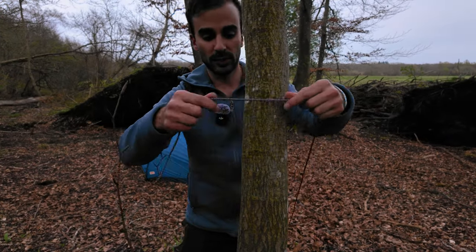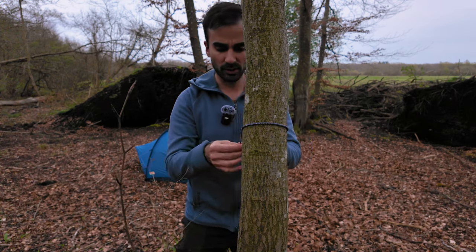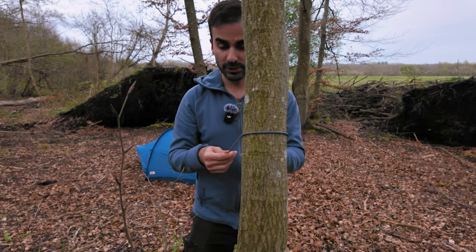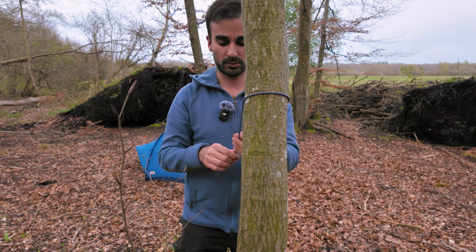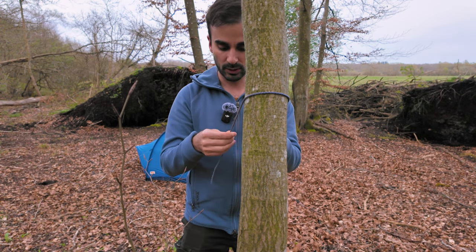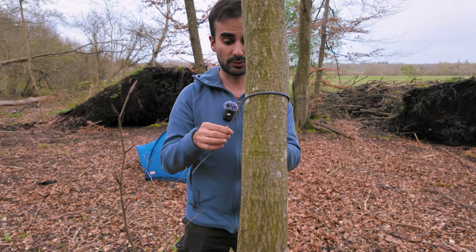So I just checked the forecast for tonight, so it's gonna rain a little bit, and I actually bought the tarp and some line, so I'm gonna try to make a ridge line and set the tarp up.